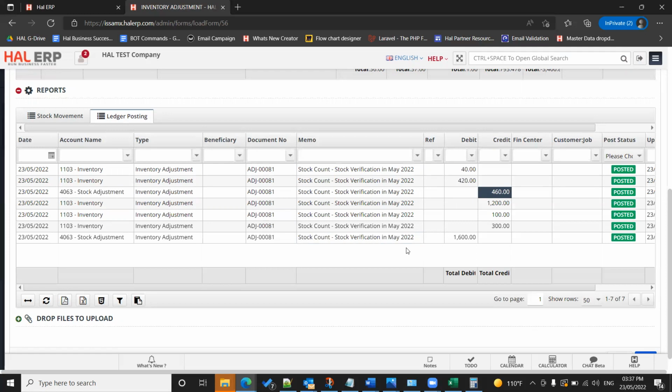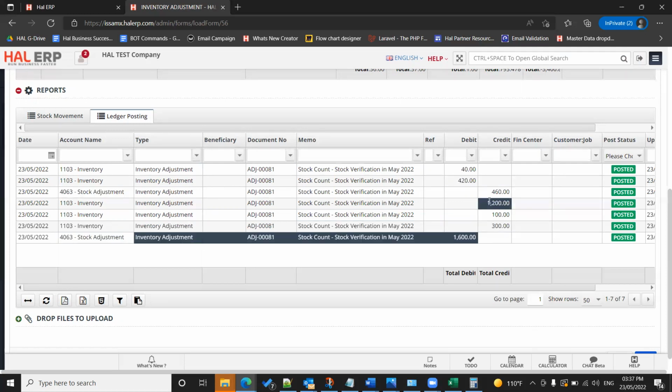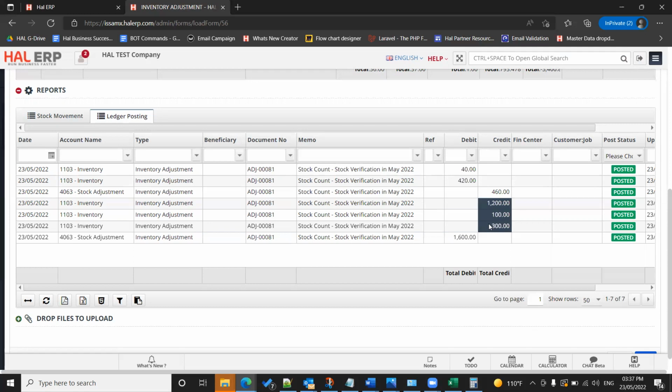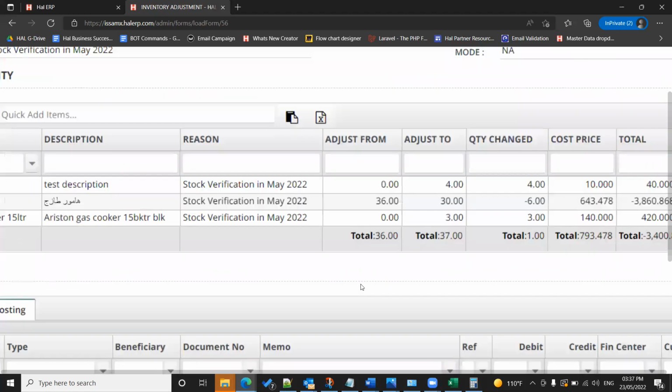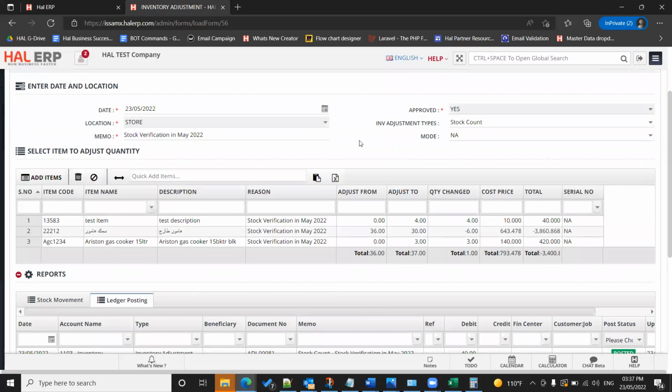So this is how it works. When there is an increase in the stock, it will debit the inventory ledger, which is nothing but the ledger linked to the item management, and credit the stock adjustment ledger or whichever ledger you choose, based on the adjustment type. And where there is a decrease in the stock, it will debit the stock adjustment or expense ledger and credit the inventory ledger. So that is the complete inventory stock adjustment that you have to do for the stock counting, which will have an impact on the ledgers as well as quantity, as well as the reports.